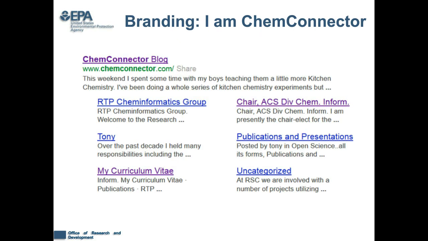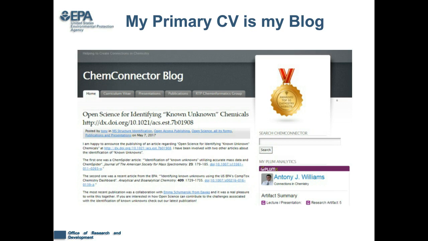I think it's important to assume a brand. Our primary brand is our name and what we do. I chose to brand myself when I set up a blog and started engaging in these networks — I chose a brand called ChemConnector. Today that has become a lot of what I do: connecting people to data, to research, and people to collaborators. My primary CV is my blog. It's very public and allows me to actively link everything I produce using online linking systems — presentations, publications via DOIs, etc. It's not something you necessarily have to do, but I've found it very useful.